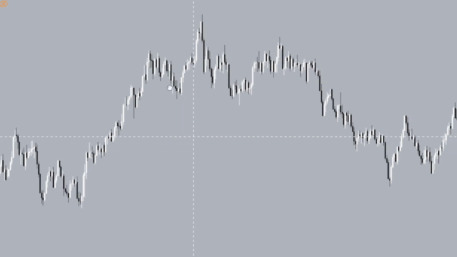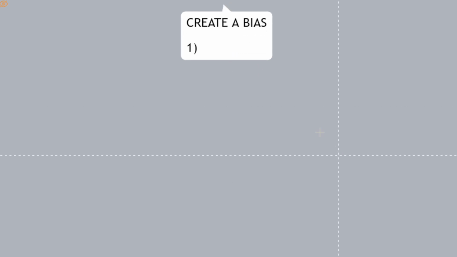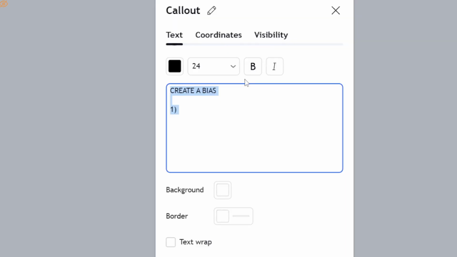So what we have over here is important to understand if we quickly go away from the charts. When we analyze and we create a bias, there's four things that we need to look for. These four things are as follows, and this is something that I go over a lot within the community, to help people understand how to create a bias.